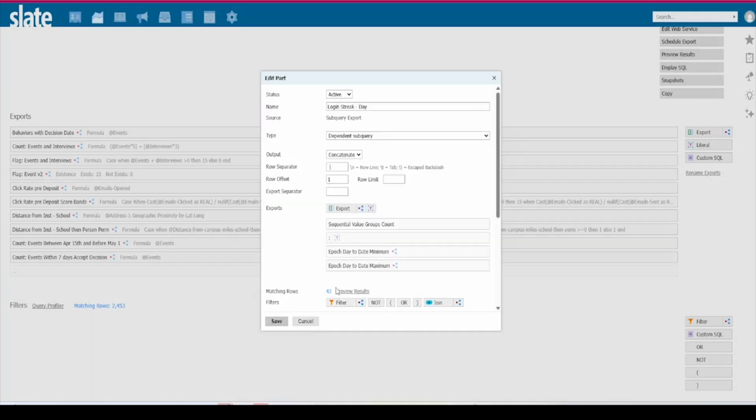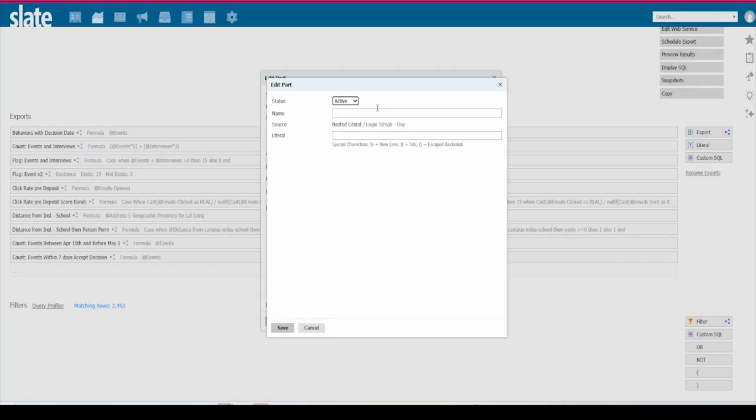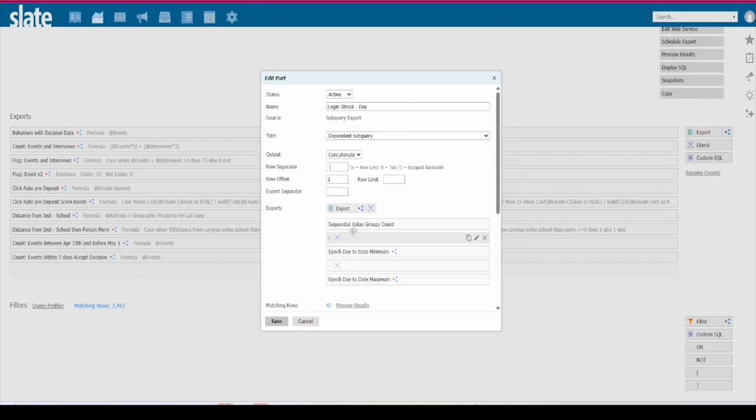So we're going to save a copy there. And you can do whatever kind of formatting you want here. Maybe we just want to add a dash. So this would give you like a 2-day login streak, January 15th, 2025, and then January 16th, 2025, to give you a little bit more context as to when the login streaks were happening.